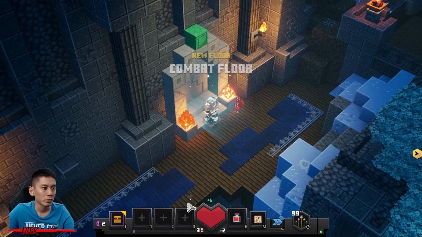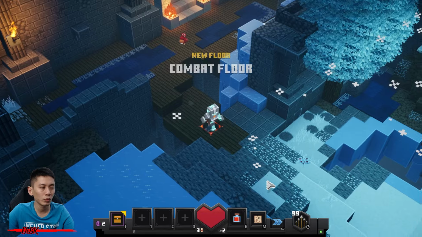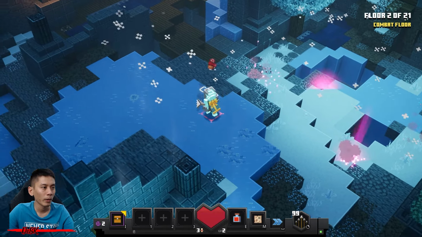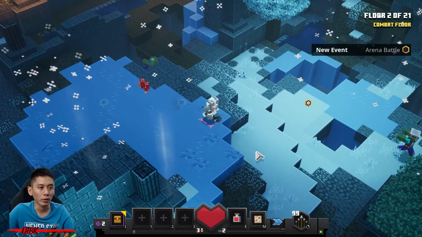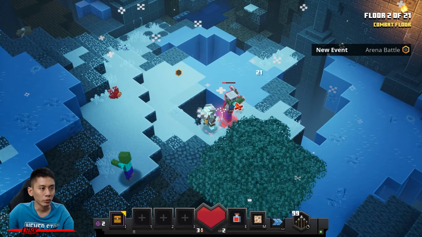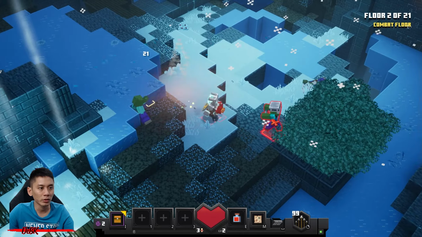Get this mace. Let's go. You need to learn nothing. Save up your points and use them on something better. This floor will spawn one creeper, the rest is easy.